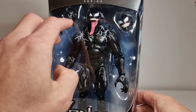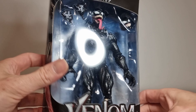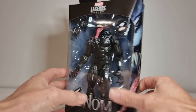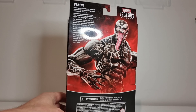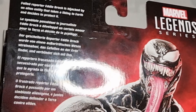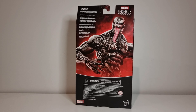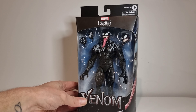You can see here he comes with two fists — a normal closed mouth and this awesome Venom tongue face. And his big claws. So we'll crack him out in a sec. It's also got that on the top side. And that is the back of the box. Got a new stand thing, it's quite cool. But yeah, he looks absolutely fantastic. So I'm going to get him out of the box and we will check it out.